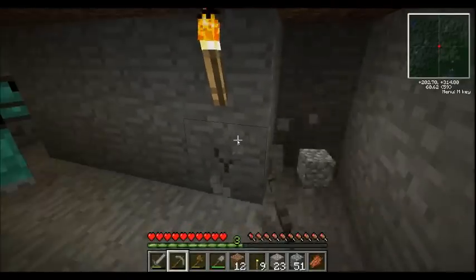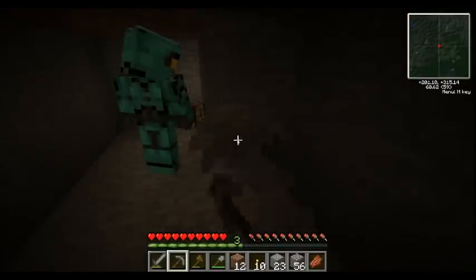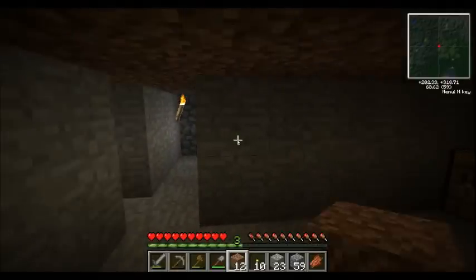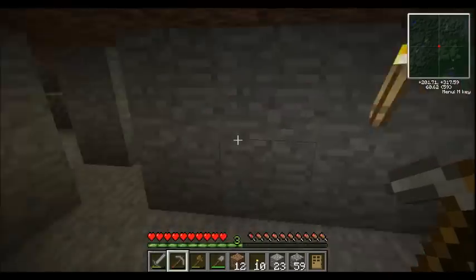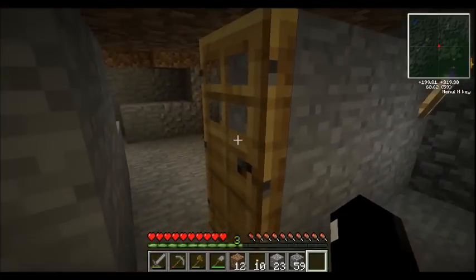Are we going to build a house back here? I'm going to build a cubbyhole right now, and I want to build a door. Or you can build a door, but put it down. I'm going to put a torch up. Done. Let's get a door. Yeah, you build the door. I'll put our chest down.